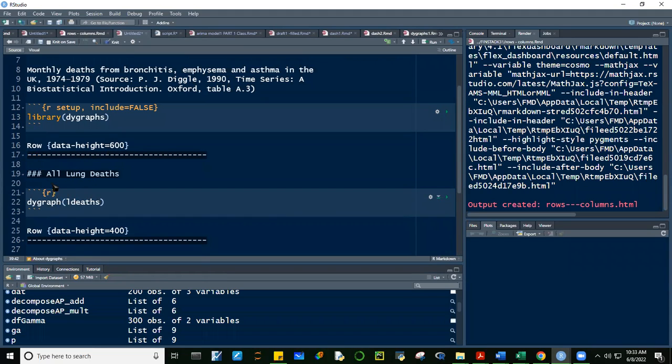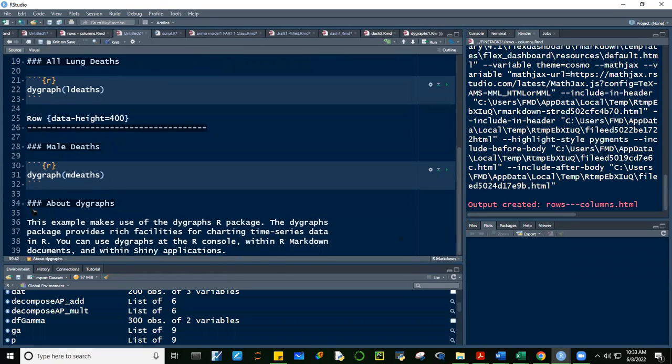Yung first row is 600, second row is 400. So dito sa second row, may plot din tayo. Okay, tapos meron pa tayong male deaths, tapos may plot dito. Tapos ito, text lang yung nasa baba niya. In place of a plot, text lang.